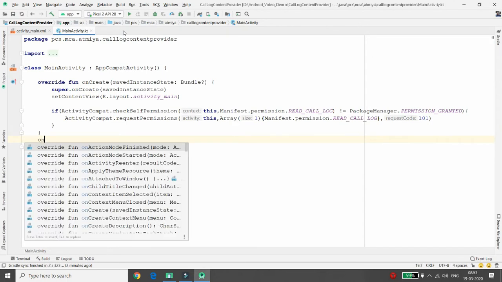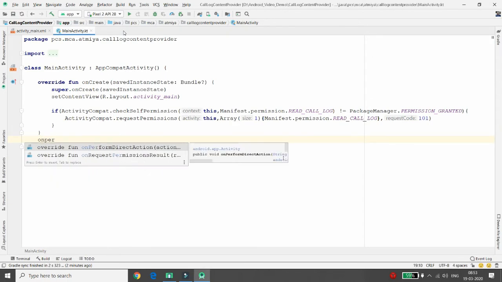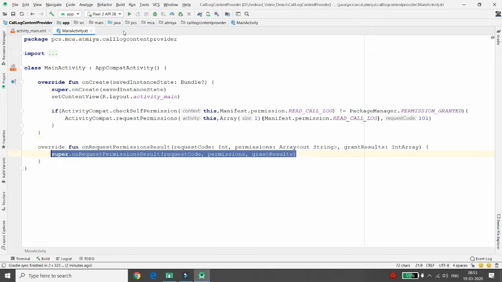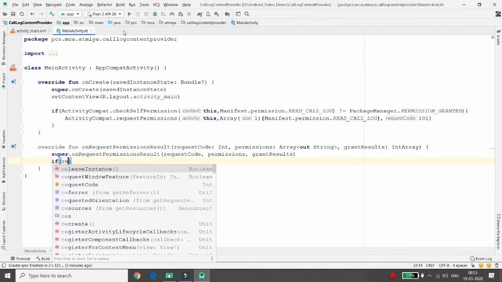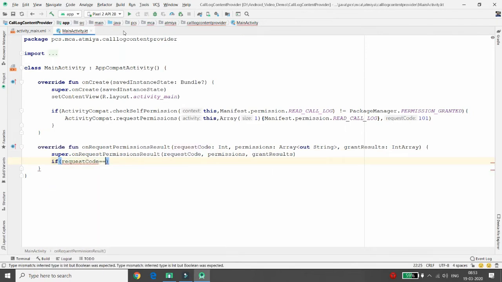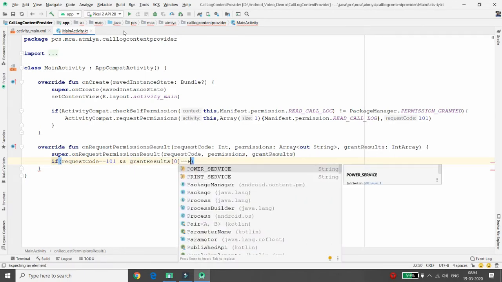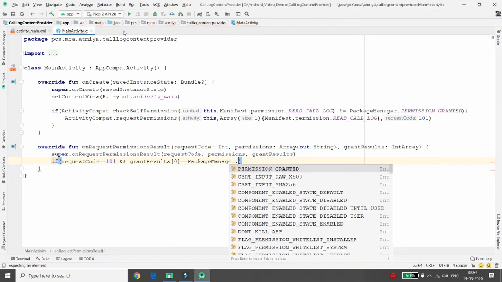In onRequestPermissionsResult, this is the function in which you can check if requestCode is equal to 101, and grantResults at 0, I'm checking if it is PackageManager dot PERMISSION_GRANTED.